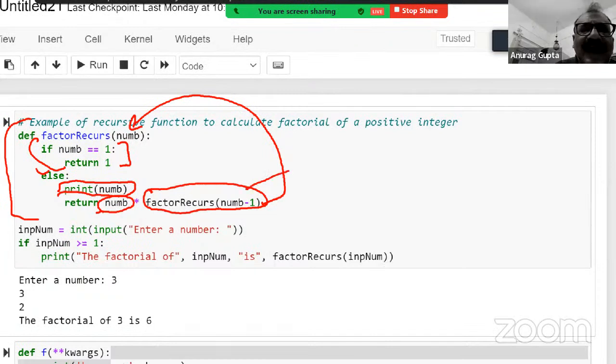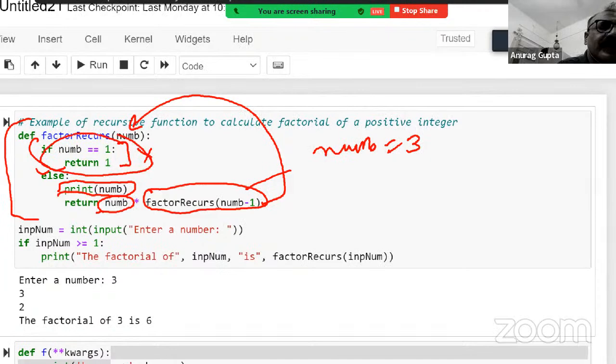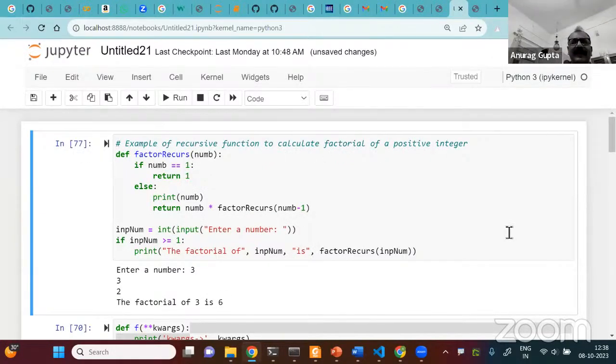So if we start with, say, number equal to 3, in the first call this will be skipped. This will be called with 3 minus 1, which is 2. Again this will be skipped. Then again this will be called with 2 minus 1, 1, and it will terminate. Is that understood by everybody? If that is understood, then we can move ahead.